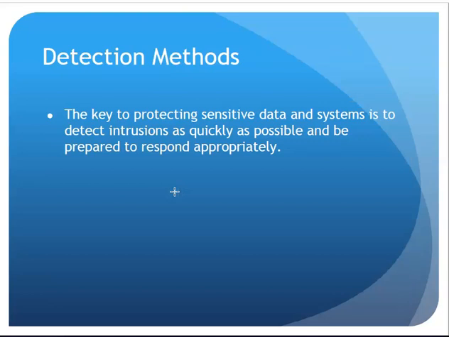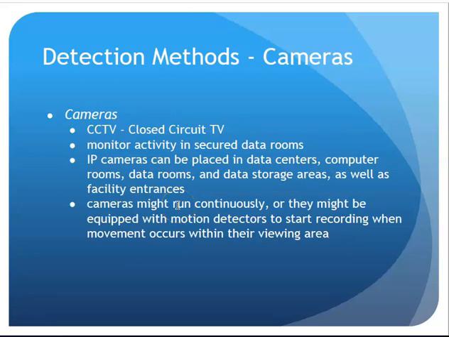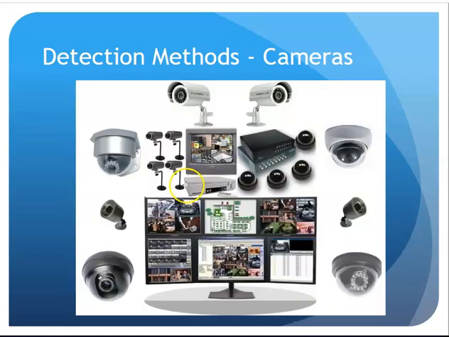Detection methods. If there are security problems, you need to be able to detect and record them, and in IT you might actually be responsible for some of this. There might be motion detectors — these trigger an alarm when motion is activated in an area, and might even just trigger a camera to start recording or control the lights. The lights in our lab rooms are motion activated. There might also be closed-circuit TV cameras aimed at entryways of a building — these record and might be triggered by motion, starting recording for X minutes, scattered around the building and connected into your data network.